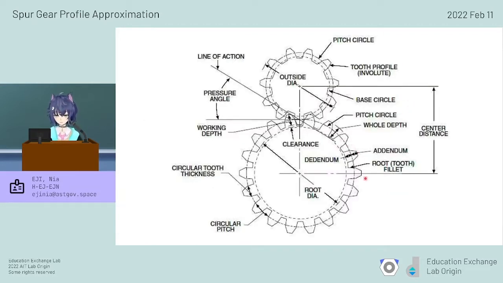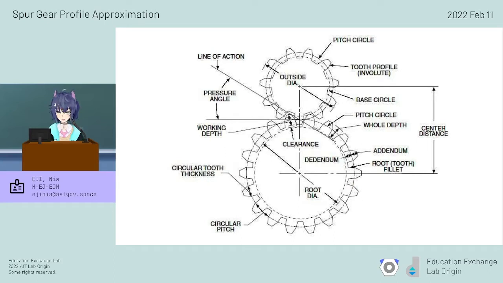First, we have the addendum circle, or the outer circle, which is the circle touching the outermost points of the teeth. Then, we have the pitch circle. When two matching gears mate, they move as if they were rollers of the pitch circle without slipping. Then we have the base circle, which is the circle in which the involute tooth profile or the tooth curve is developed. Finally, we have the dedendum circle, which is the circle touching the bottom of the tooth profile.